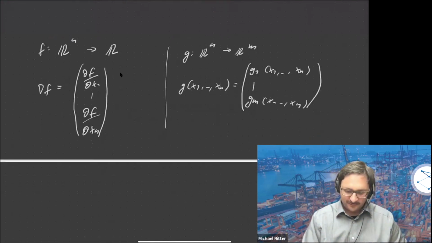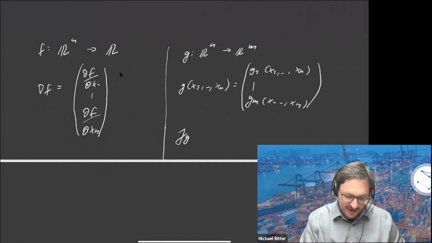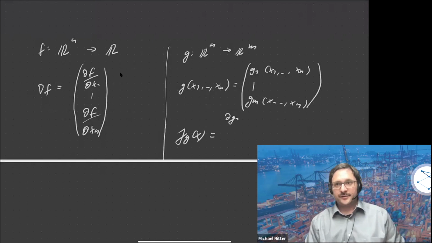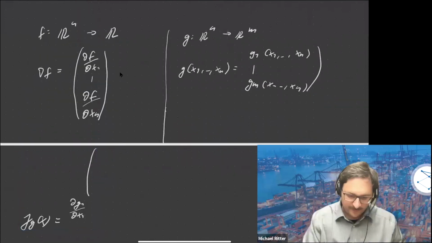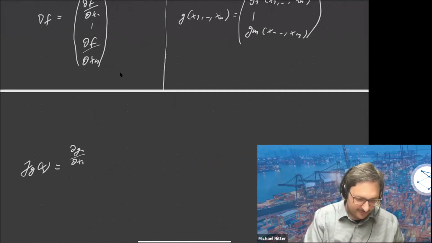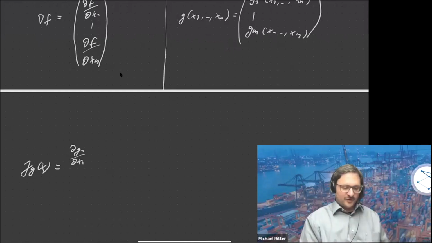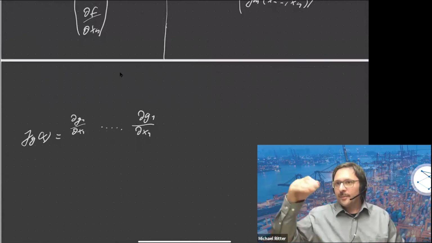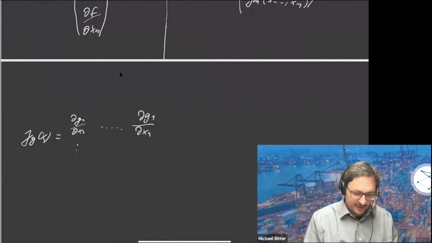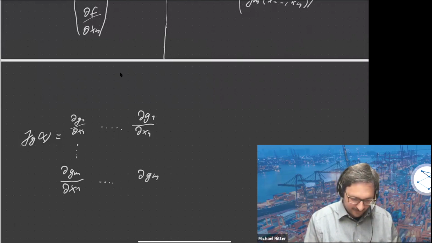And then we define the Jacobian by simply saying, well, the Jacobian of g at x consists of the partial derivatives of those partial functions. So the first row is the partial derivatives of g1. So the partial derivative of g1 with respect to dx1, and then we just continue up to dxn. And we can do this for all the partial functions. So the next row is for g2, then for g3, and so on, up to gm. So the last row consists of the partial derivatives of gm. Like this, yeah? So this is the Jacobian of a function.